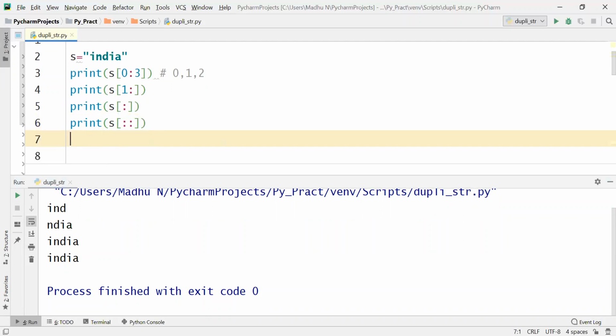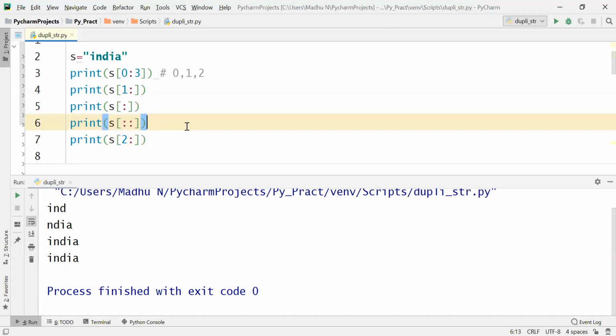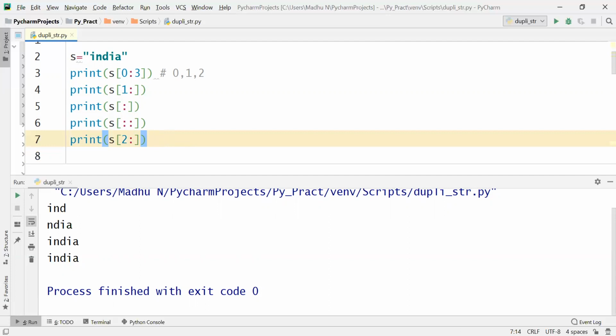Now I want to print from index number 2 to last. That means position 3 to last. Now to write this, I have to write like this. Position 3 means index 2 to last. Position 3 is D, so it will print you DIA.